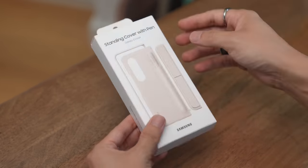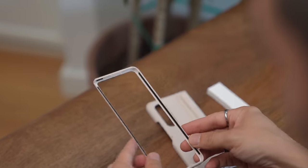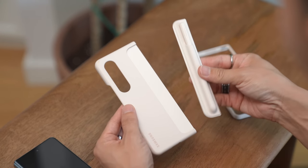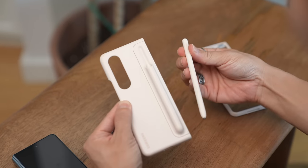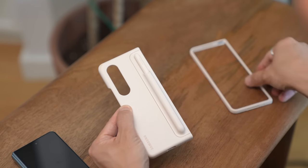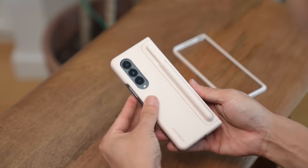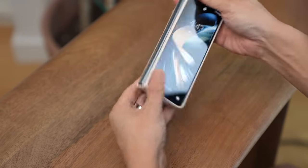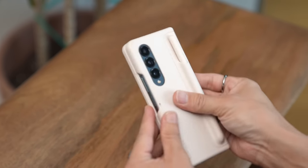It comes in a couple of pieces — there's the back cover and the front bumper. You might have seen this case in our Z Fold hands-on. You have the back shell and interchangeable modules. This one is for the S Pen so that you can carry your S Pen Fold Edition with you. It goes in here like that, and here is like a bumper case for the front. There's a bit of a lip to protect the screen. Time to set up the phone — I'm going to charge it to a hundred percent and then we're going to head out.